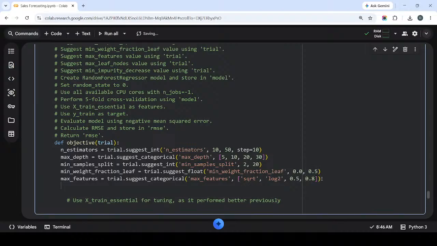After max features, we have max leaf nodes.